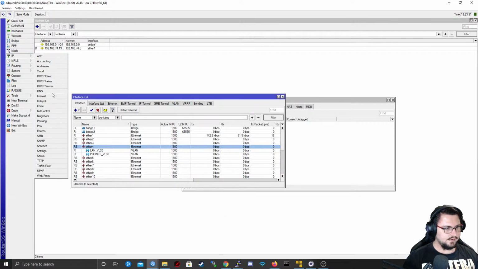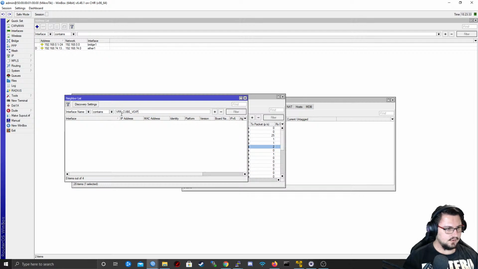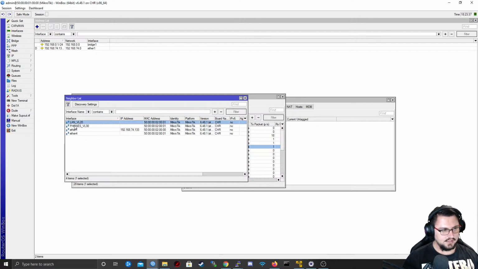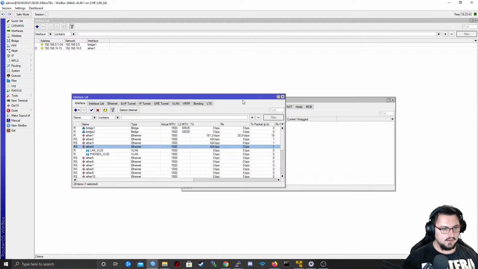And then I'm curious, if I go into my IP neighbors, do I see anything on this? I do actually. I can see my LAN underscore VL20. So I am getting a MAC address back. Pretty cool. But I want to do this now on a switch chip layer.